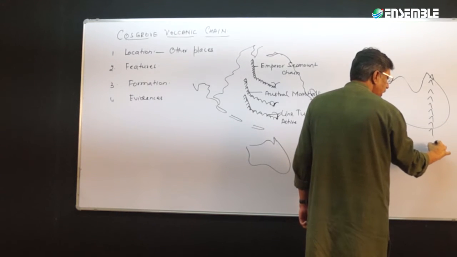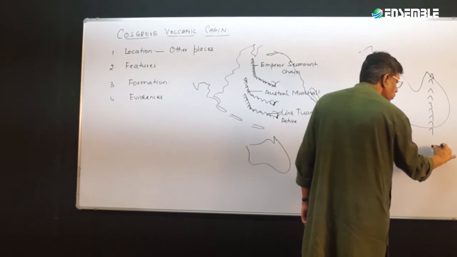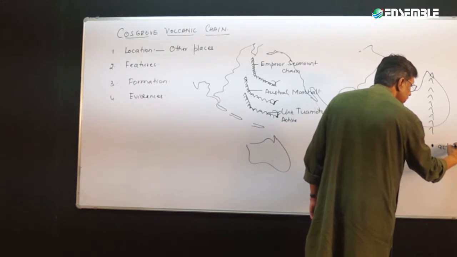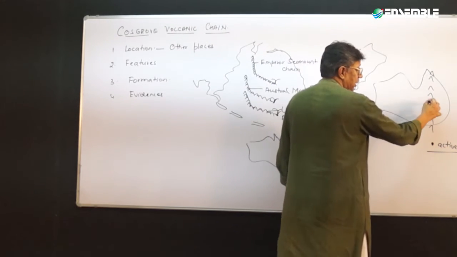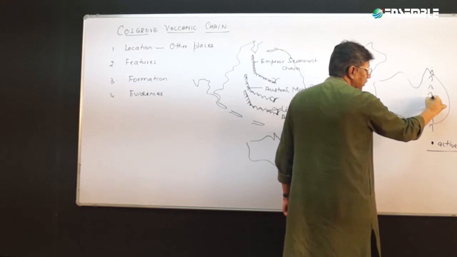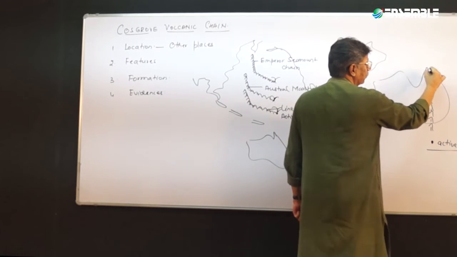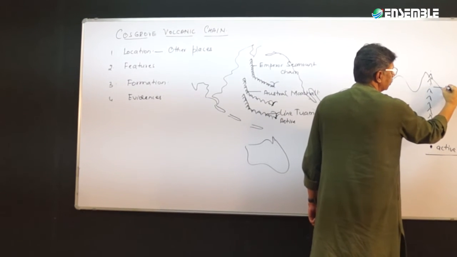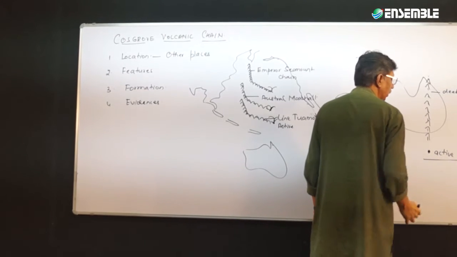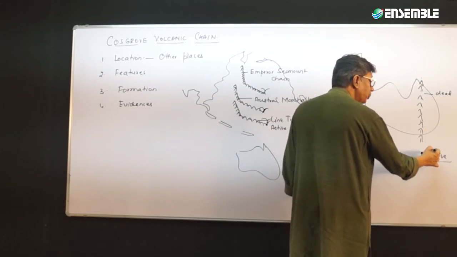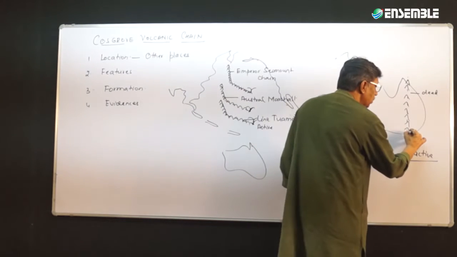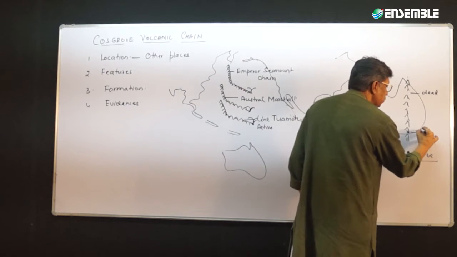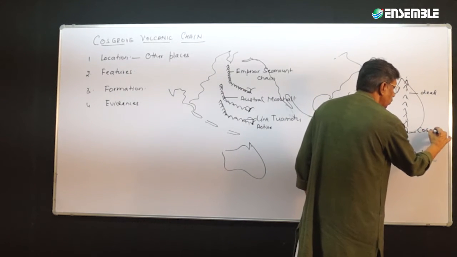and so on. And right now, this is one of these places that is going to be active. That is, it has the potential to be active. The entire line of these dormant volcanoes, dead volcanoes, all of it is dead. That's the only one which has the potential to be active in this region. And the last of it is in this place that is called by the name of Cosgrove.